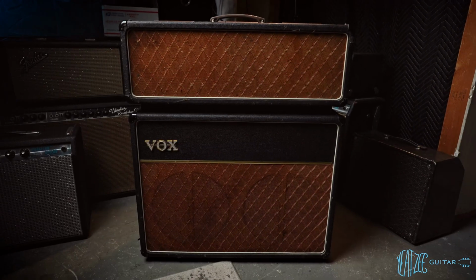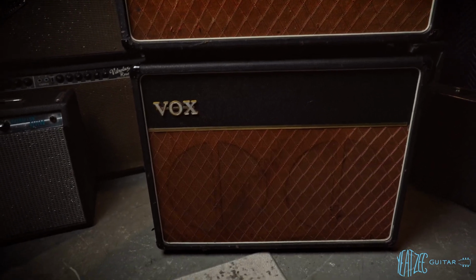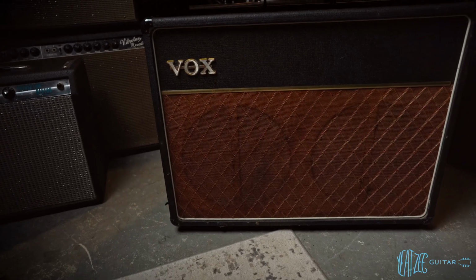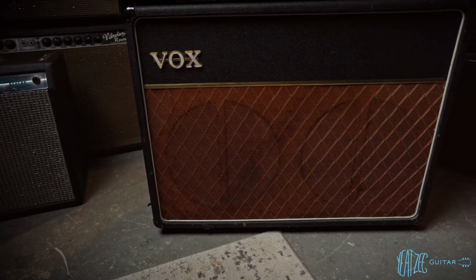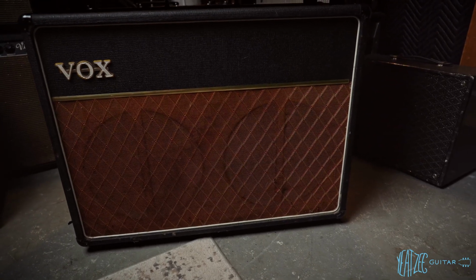All right, so we're gonna go ahead and start with the Vox AC30 Super Twin. Now this is a dream amp of mine, and I'm still pinching myself that I own it, though as you will see, it is a bit of a basket case and will need some love.